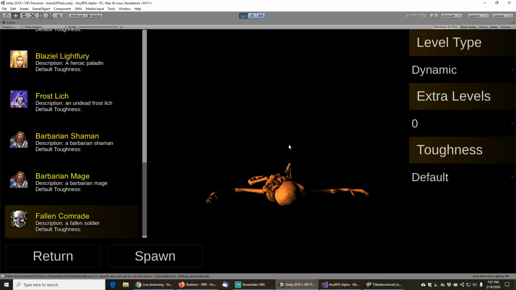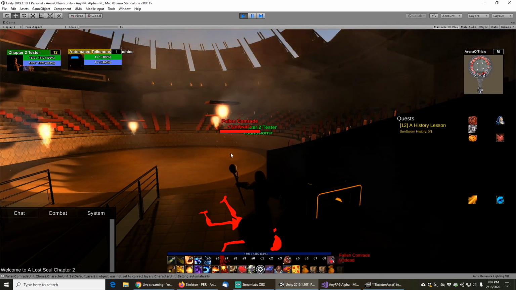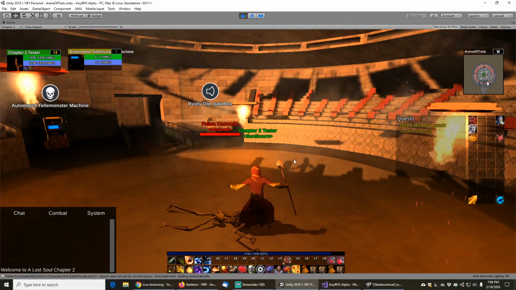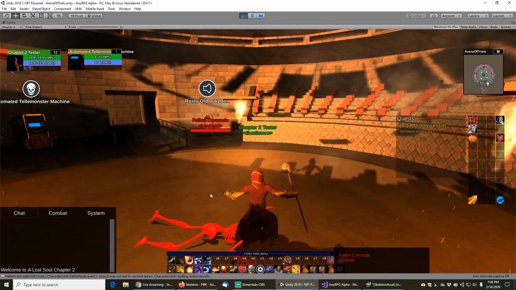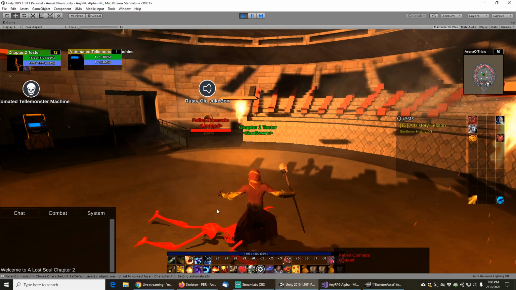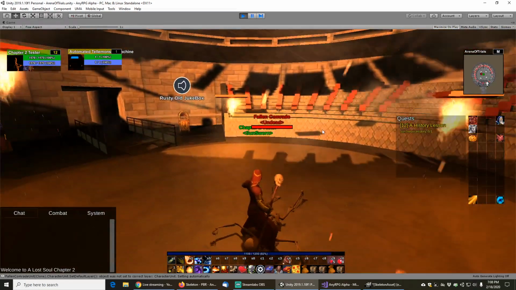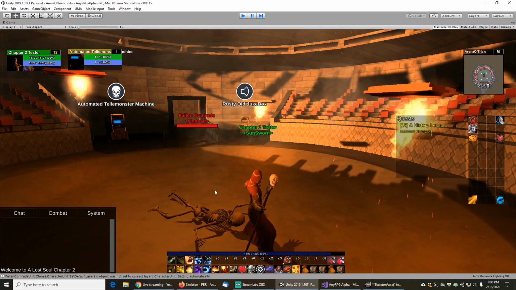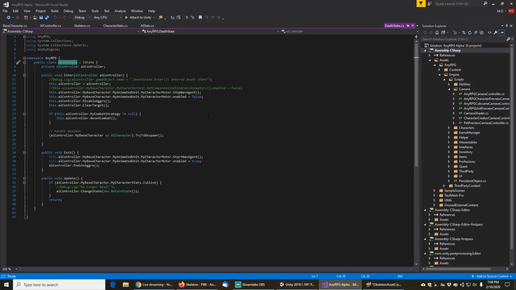If I click on the Fallen Comrade, he's lying on the ground dead. If I spawn him, he lies on the ground dead and then comes flying over towards me right away. Okay, this is great because he is actually indeed in death state, I think, maybe. It's interesting that he's following me around. So I think there's a little bit of other stuff that we need to do as well in order to make him dead.